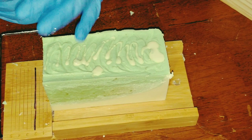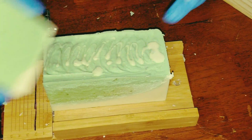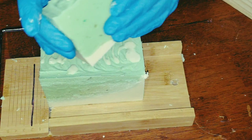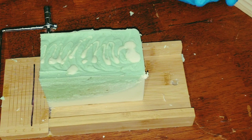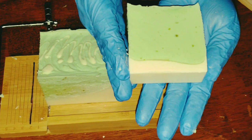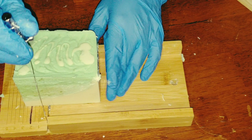Remember I told you earlier that the skins of the aloe plant would show up — well, this is how they look. They show up a little dark green and some look a little yellow, but it's okay, it's a natural soap. Everything's handmade so they are not all consistent, but my soaps are two and a half inches thick, so they are pretty thick. You can see the colors and the little specks of the skins that show up and tend to color differently.